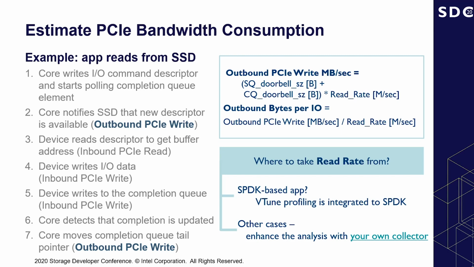VTune has integration with SPDK, and when SPDK is compiled with the dedicated option, VTune collects various statistics such as read and write operations, bytes read and written, and so on. If you're not using SPDK, you may always extend any predefined VTune analysis with your own custom collector. This collector should provide the data in a specific CSV format, and this data will be shown along with platform level metrics.